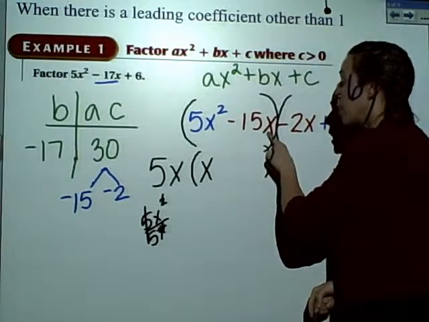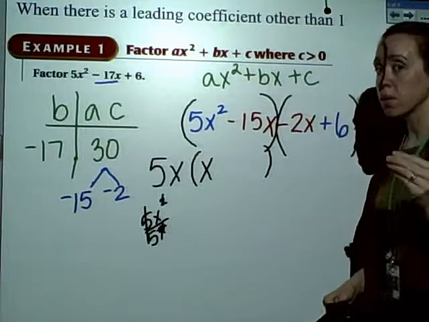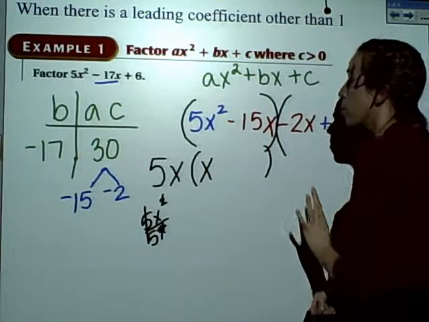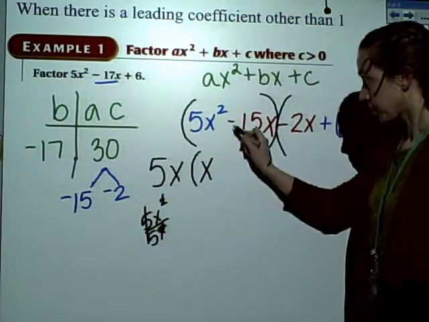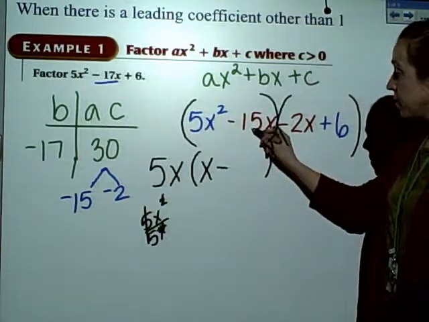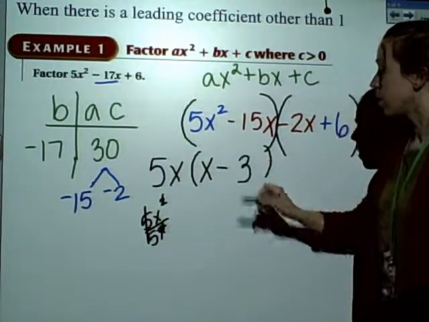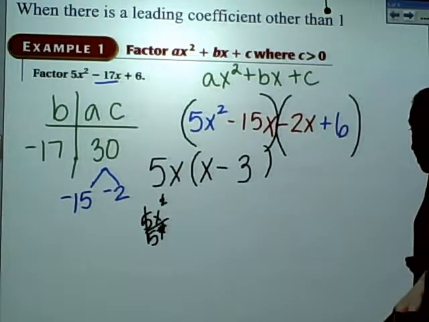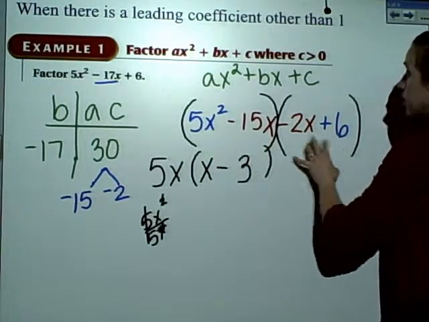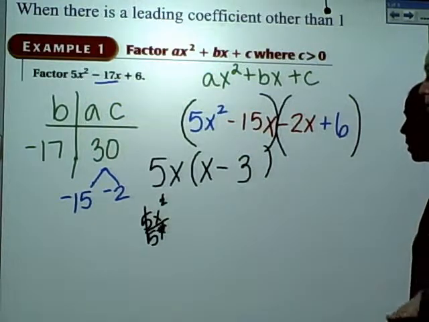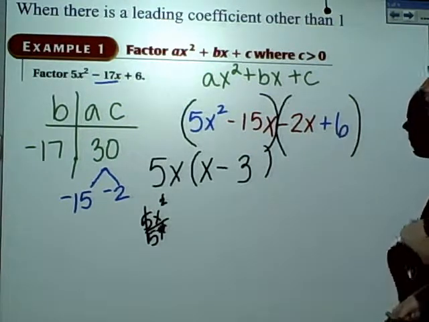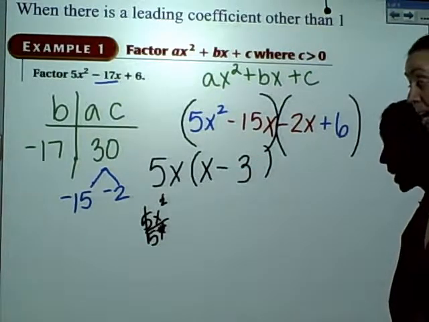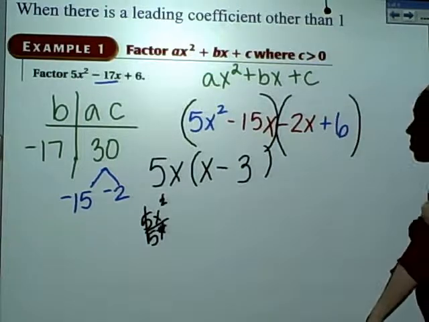Okay, and then the same deal here. I'm taking this x away. Remember your distributive property. When you have something in front of parentheses and you distribute it throughout, now we're doing the reverse. We're taking it out. We're keeping that same sign. 15x divided by 5x is 3. I'm going to use the same thing here. My objective is I want these parentheses of whatever's left to match. Okay, so negative 2x plus 6. I got to be careful of that sign. I want that sign to match. So I got to factor that into the equation too.